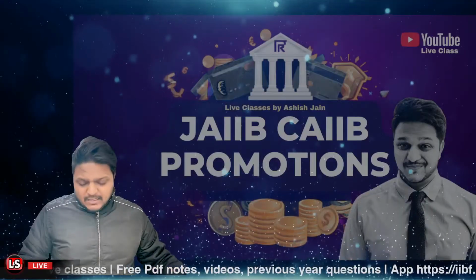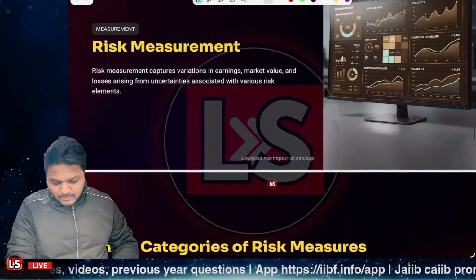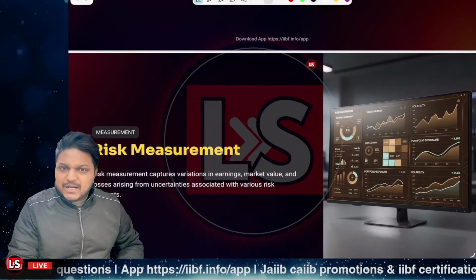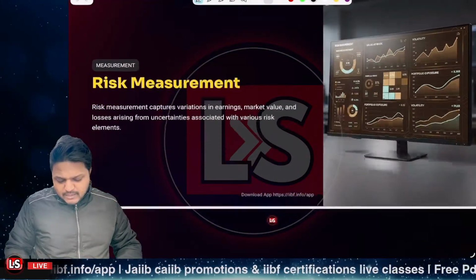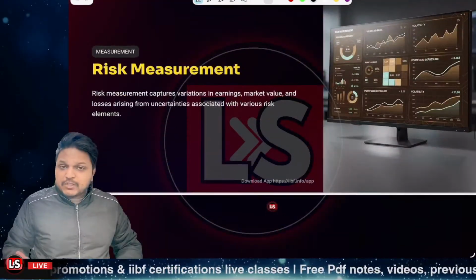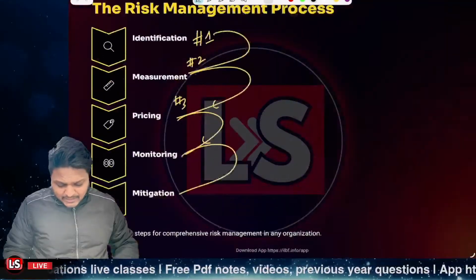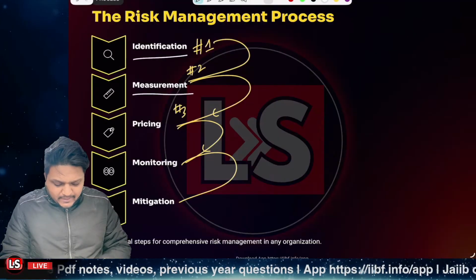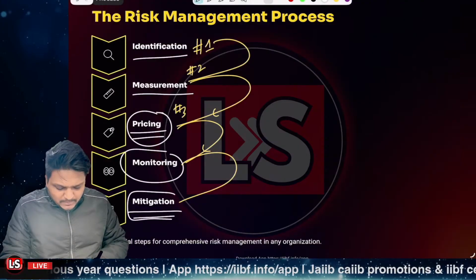So previously in the video we covered some of the topics related to Chapter 1, the basic risk management. We covered what is risk, what is risk management, how the organization hierarchy works, and the different parts of risk management, and further how it is done. As I told you, in risk management, first of all it's risk identification, then we quantify the risk, then risk pricing is done, monitoring is done, and further we can do the mitigation part.